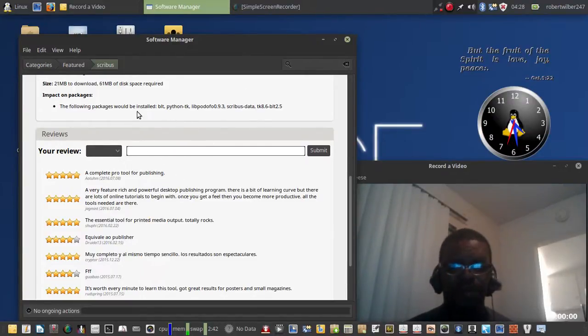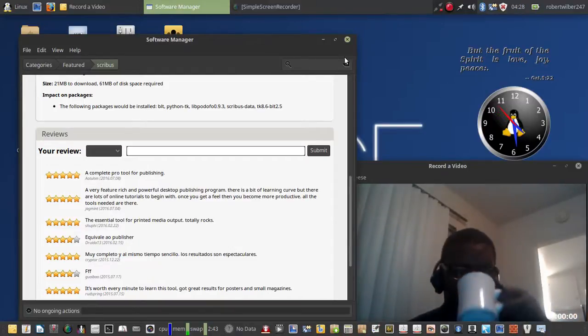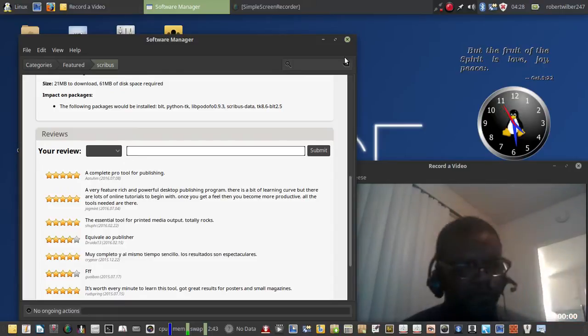Sometimes they call it a software center. Some of them are already starting to bring it to their software center, and I think that's good because I know I've used it often, and so let me go back.